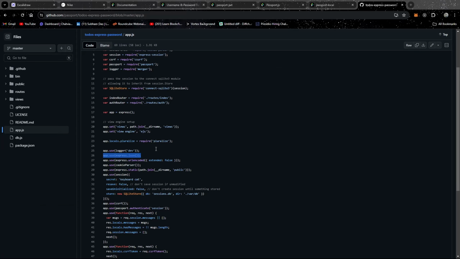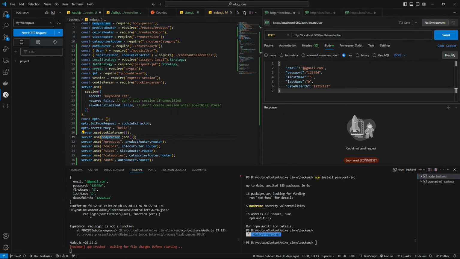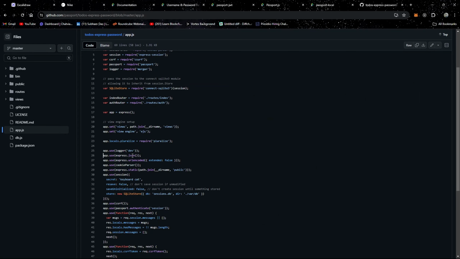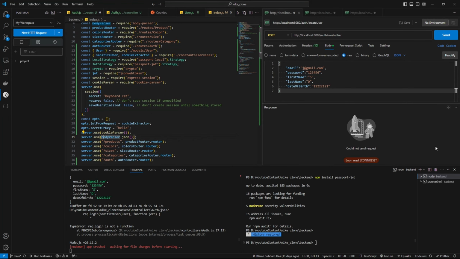I guess this is the part for which we are getting the error. Express.json, right?